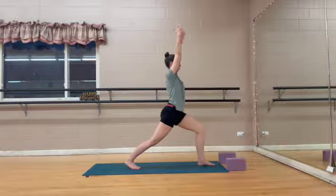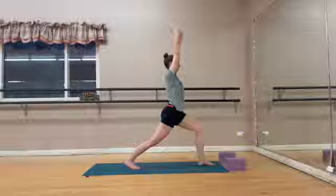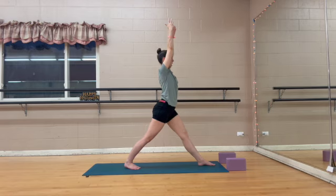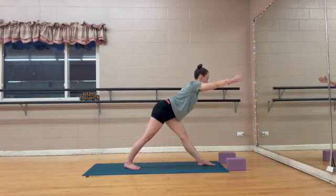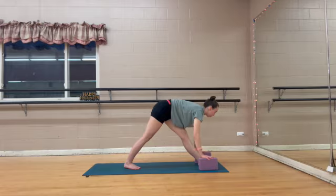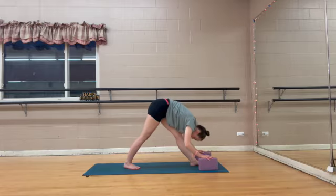Exhale to stay. Good, we inhale, stretch that front leg. Exhale, hinging forward. We take that pyramid pose, using blocks if you need them here. Feel the left hip pull back, right hip is slightly forward.